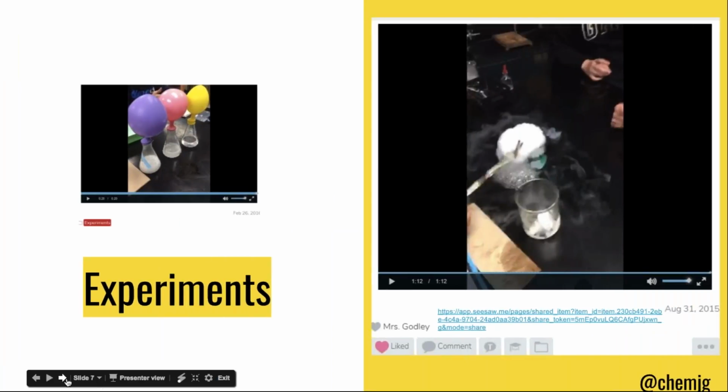Science labs, of course, is a problem with students, because sometimes they do the lab, they're there, they go home, they try to answer questions, but they can't remember exactly what happened. I find that Seesaw has been great because they can relive the experience. They can go back and see the results, because sometimes they're like, well, I think it was this, but I thought it was this, and they won't have a clear answer. So they don't have to guess like what the color of the precipitate was. Experiments are great also to document on video. I've actually heard conversations happening.